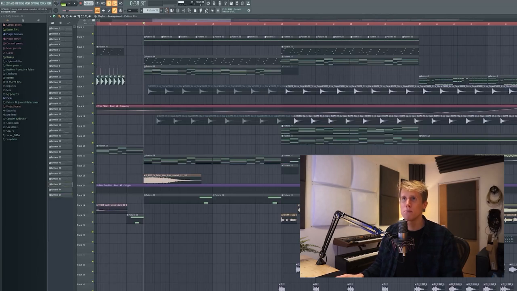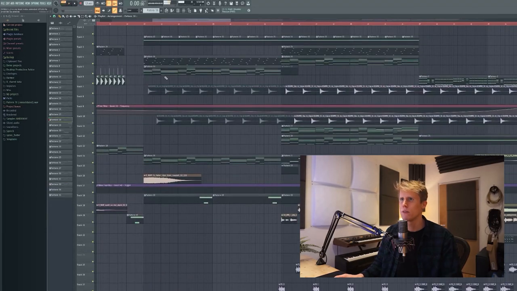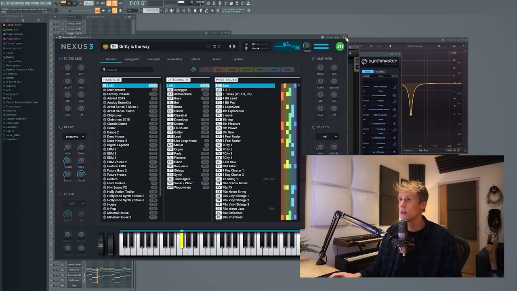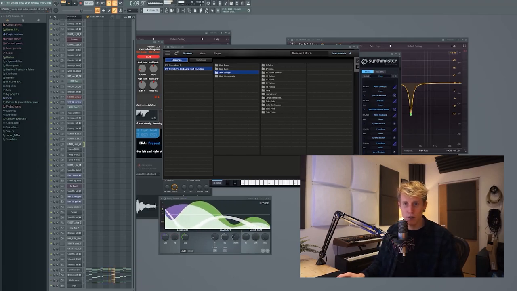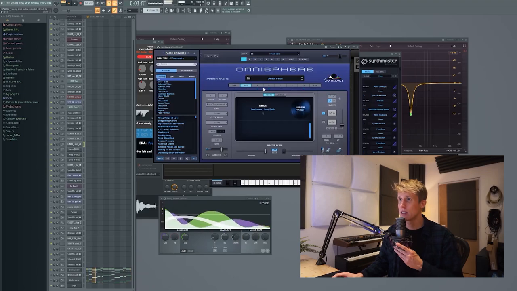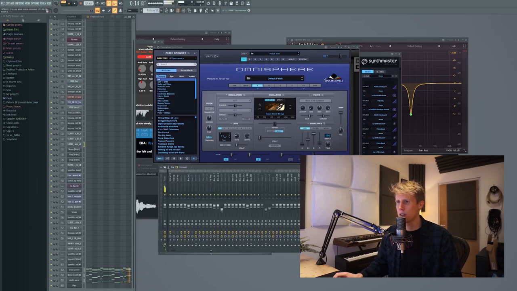So that's under there, and then there's this bass thing, and where is the bass? I think it's not in there. It's Nexus. Gritty Is The Way, is it called? And then a white noise to support that bass, basically. And then an Omnisphere that has these strings. Let me open that for you so you can see what the preset is. And it's the default patch. I'm not sure if that's actually the default patch, but it sounds good. So, yeah. Let's see what's on there.